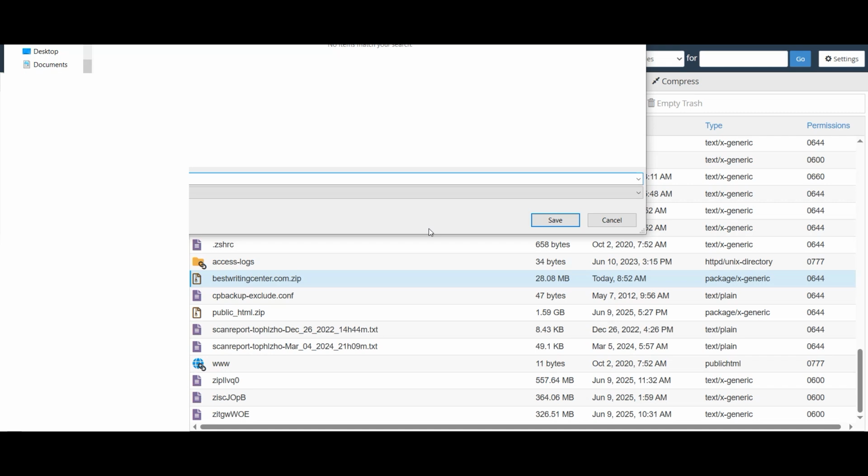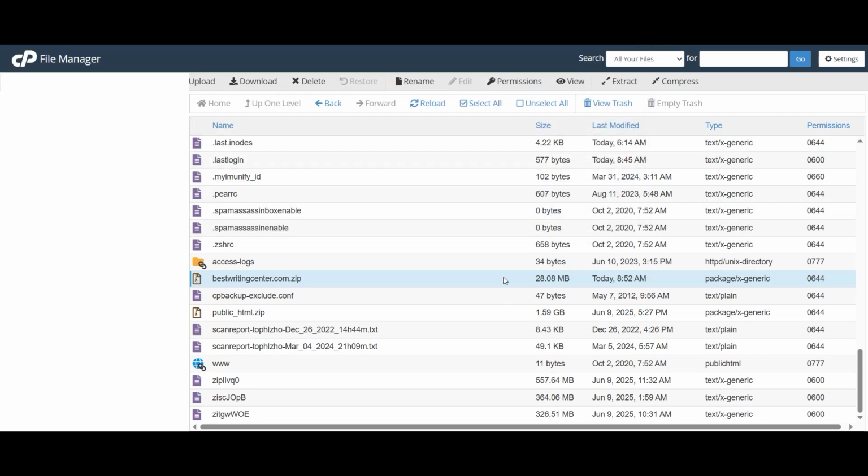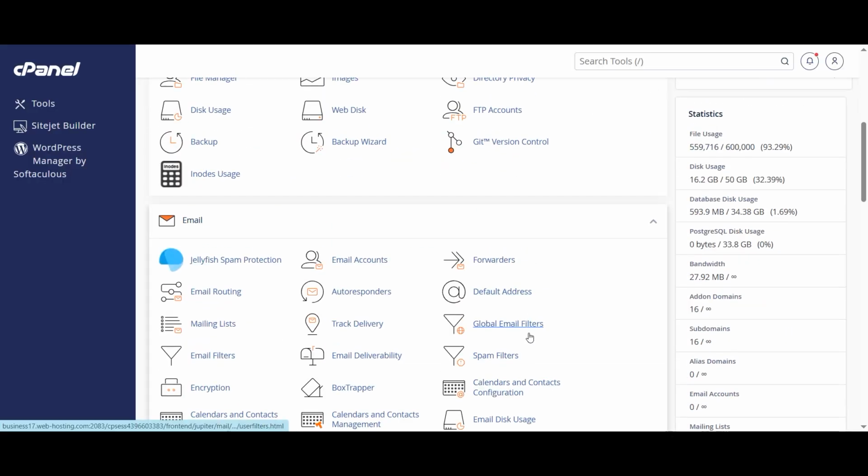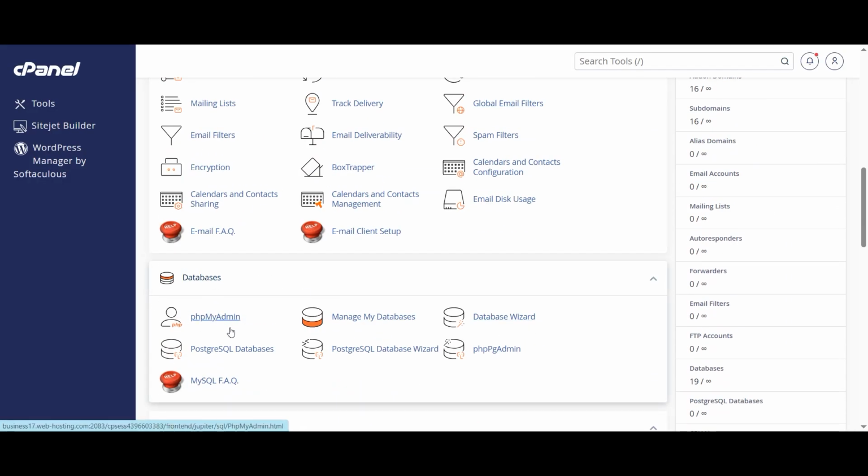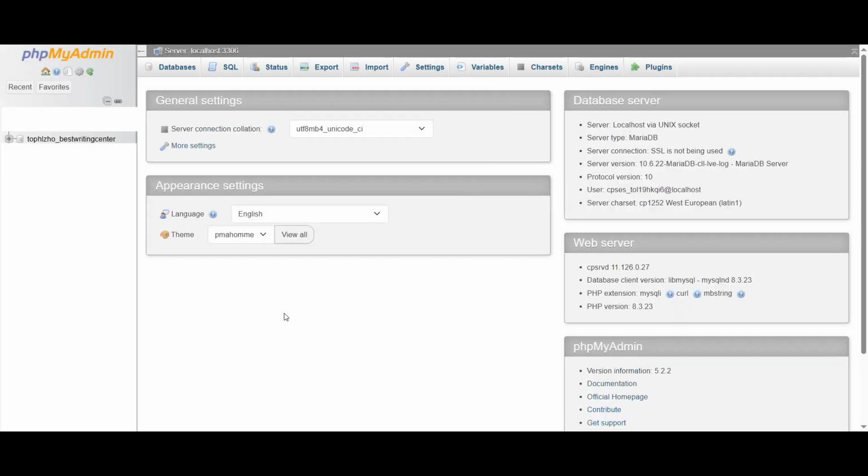and saving it in a folder. It's better to create a folder for your website. You need to download these files and also the database of your website. Very simple to do, nothing difficult. So now we need to proceed to phpMyAdmin, and then we need to export the database of our website.